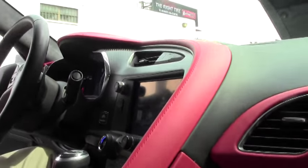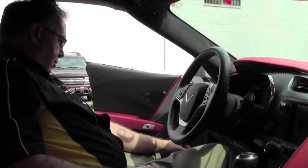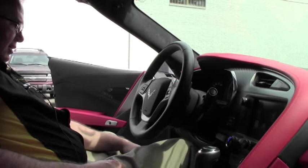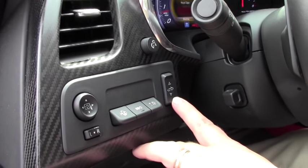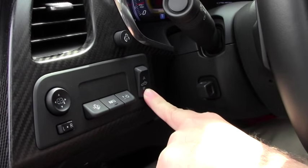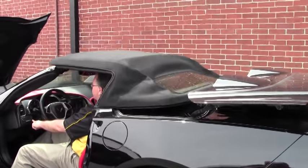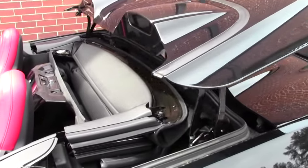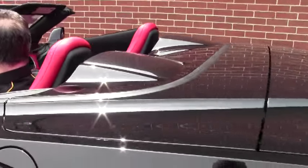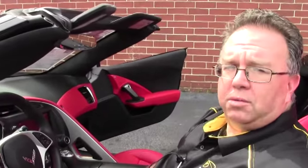To do the top on this car is actually pretty easy. I have the parking brake engaged and the car stopped. As I stated before, General Motors says you can do this at 30 miles an hour. I'm going to take the top down so you guys can see how the operation works. This button right here is our top operation. On previous generations you had to disengage the top — we no longer have to do that. Basically all I'm doing is pushing the button. The car dinged, letting me know that it is complete, and you're ready to roll, especially in weather like this.